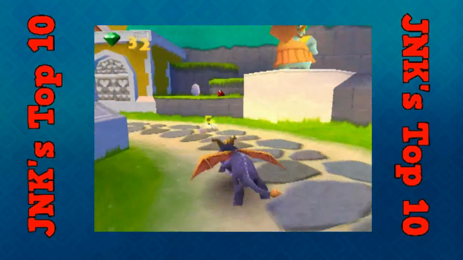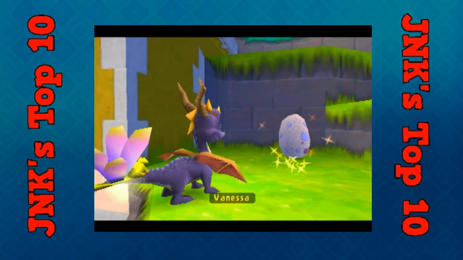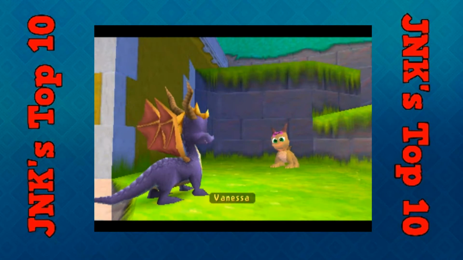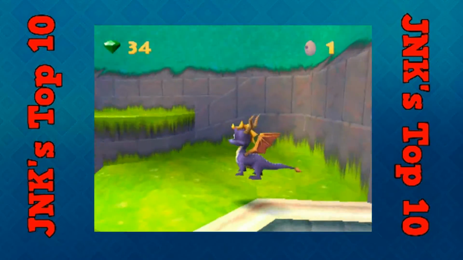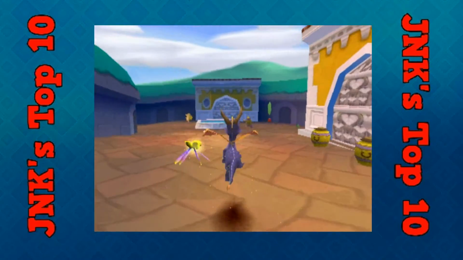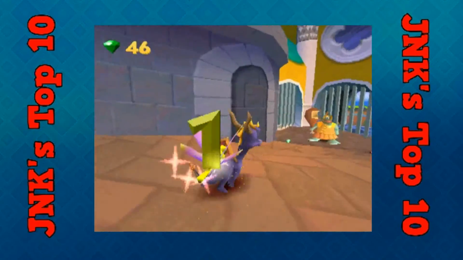Year of the Dragon follows Spyro as he travels to the Forgotten Worlds after 150 magical dragon eggs are stolen from the land of the dragons by an evil sorceress. Players travel across 30 different worlds gathering gems and eggs. Year of the Dragon introduced new characters and minigames to the series, as well as offering improved graphics and music.